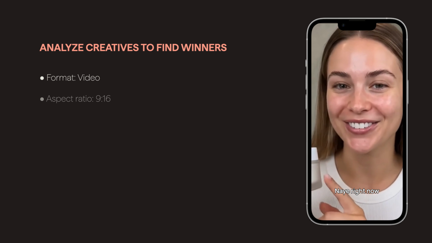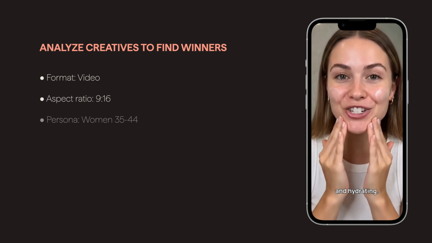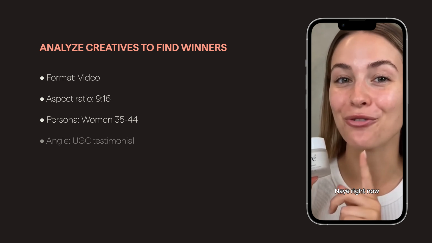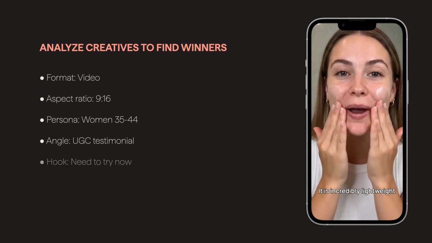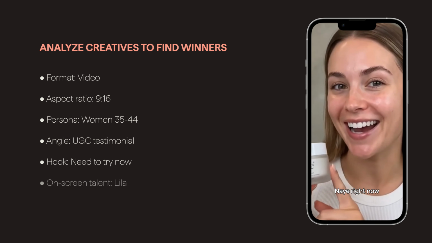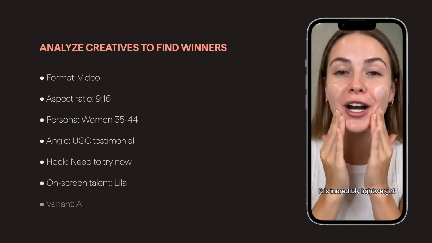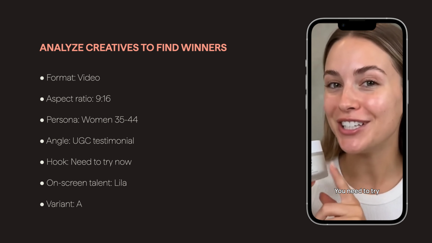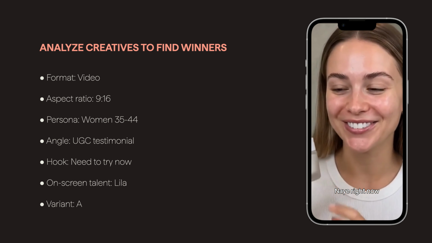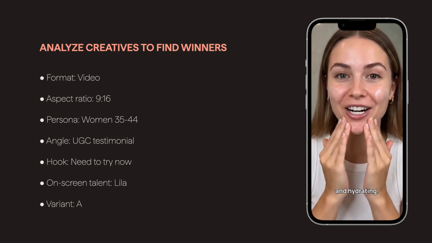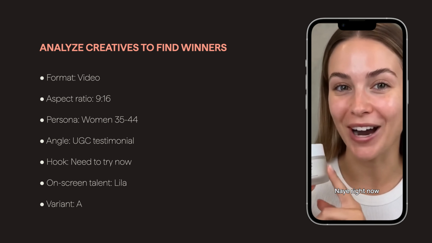Once all of your creatives and ads are named properly, your campaign runs and you get ad performance data in, you can start analyzing creatives more deeply. Check what kind of creative elements occur across winners and losers. So did UGC style testimonials outperform other styles? What was being said by the creator? Is there a difference between different kinds of talent being on screen? How does showing a product shot versus a person perform, and so on. And then you produce more of the kind of things that win consistently, and proper ad naming can tell you all of this.